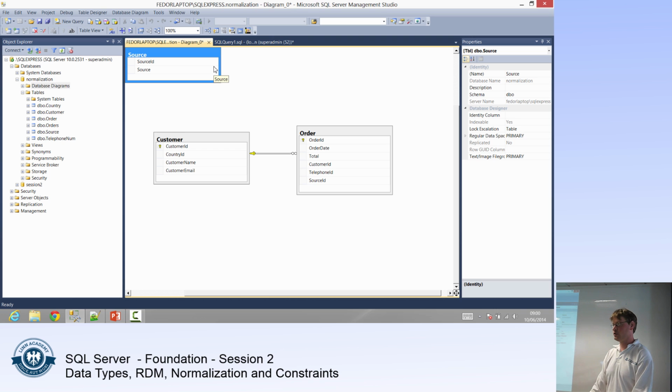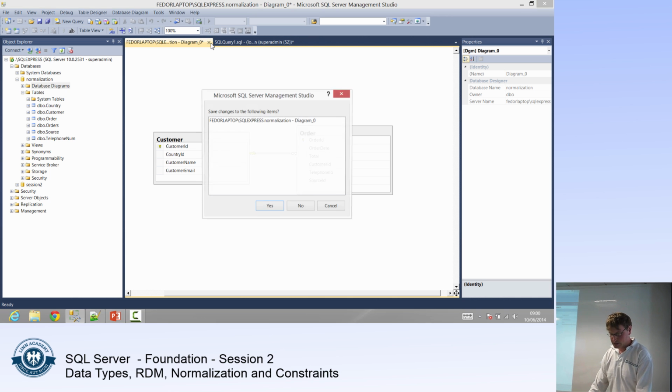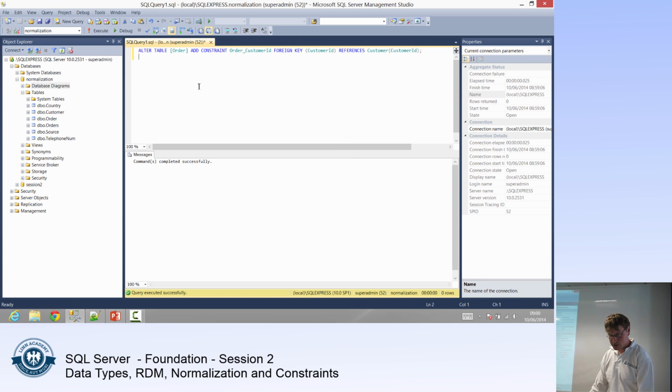Don't ever do this. Don't use the diagramming tool for anything other than looking at the structure of the constraint, visualizing the constraints. Don't ever use this tool to modify any data. It's dangerous. The same as it's dangerous to use visualizing tools to create queries. This is even more dangerous because you're actually using the DDL, so you're modifying the data structure with this stuff. Okay? So there you go. This is something to be aware of. It's there. Don't use it.